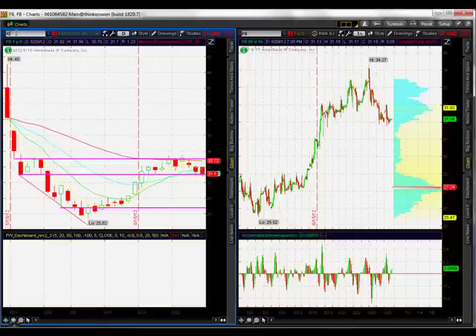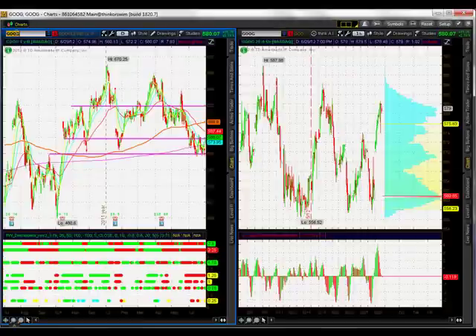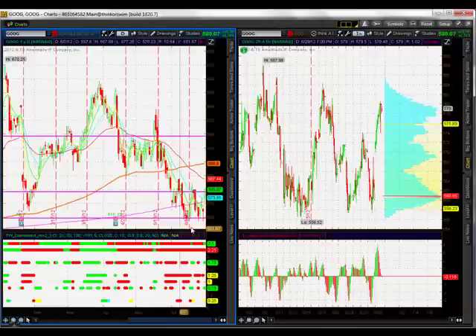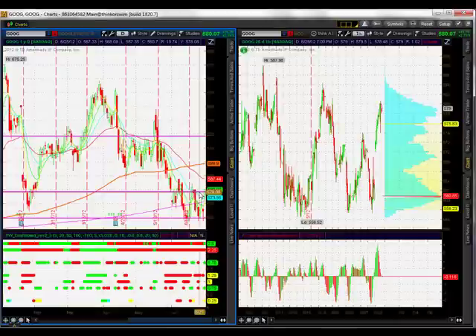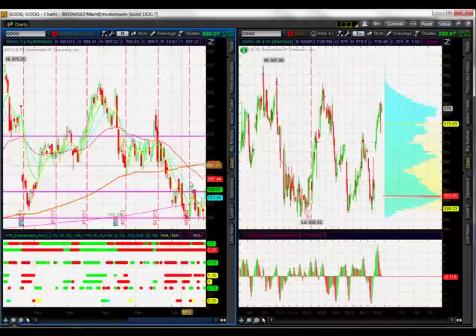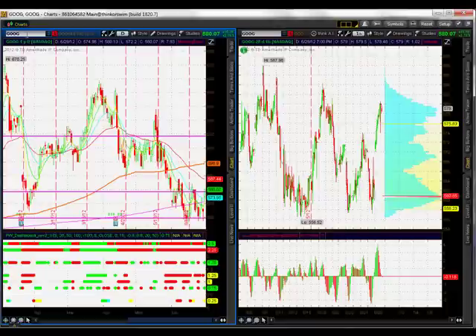Google — we talked about the Chromebook news this week. Google is not looking strong. Apple and Amazon look better; Google is actually a little bit sideways to down. We did again find support in the 560 range, and it's trying to get back into the 586-620 range. I'll be generous and say sideways on Google, but you can see a clear series of lower highs. If we can't take those out, I'll have to say sideways to down.